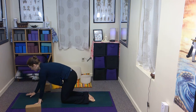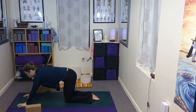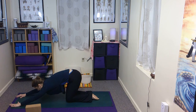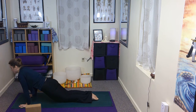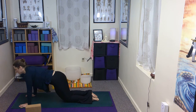Adjust. Taking those hands out in front of you. And actually bring yourself into puppy. Extend those arms. Hover the forehead above the mat. And nice and slow. Bring yourself forward, modified up dog, and then back into puppy.